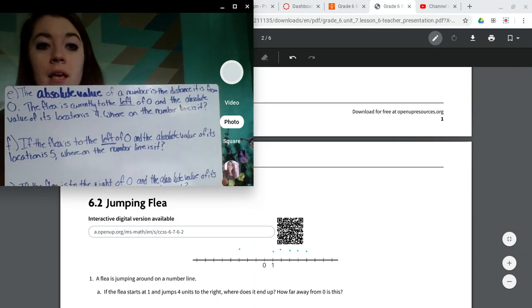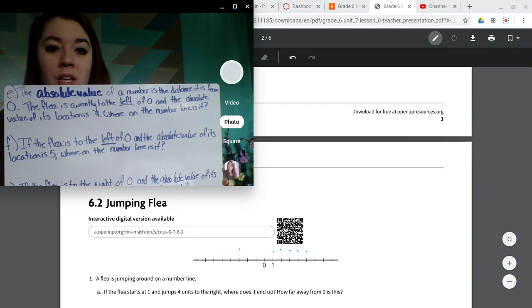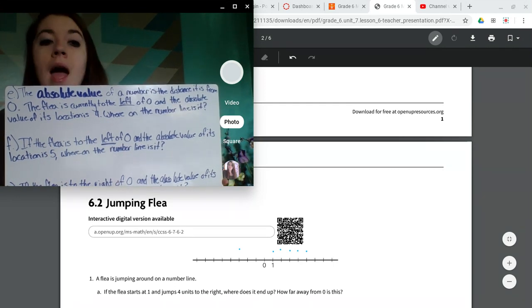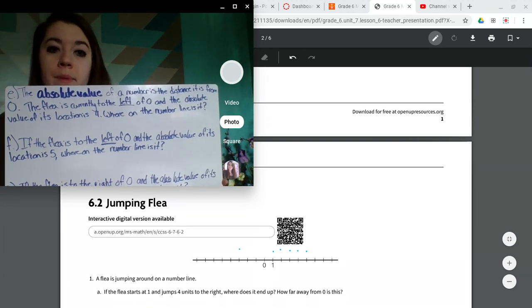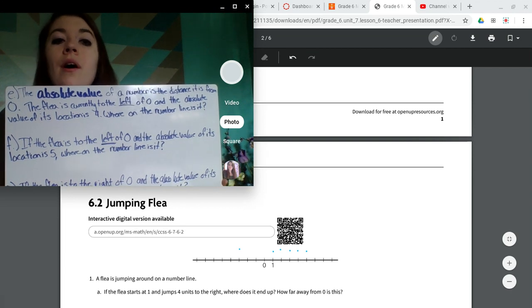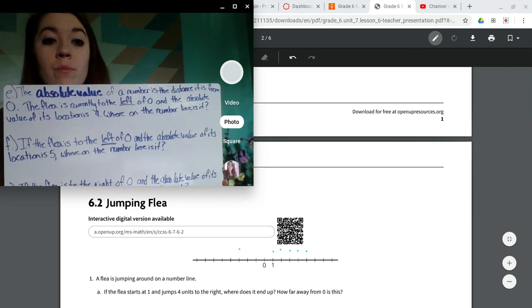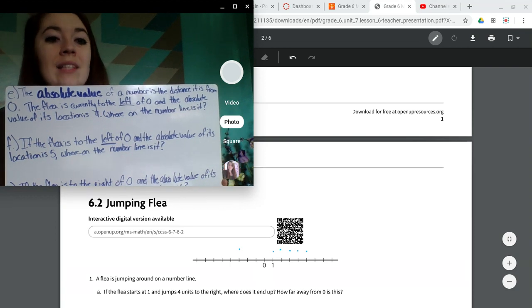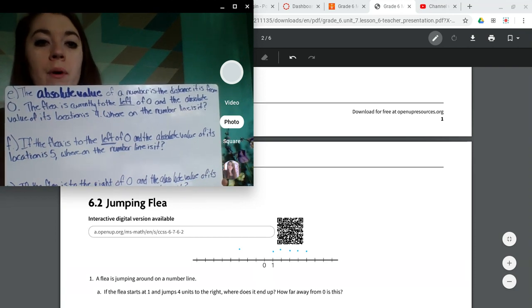Now, the reason for that is because absolute value is a distance. We're just counting how far the number is from 0 originally. And we can't have a negative distance. It's not possible. Now, I know you're probably thinking, well, I can go backwards. That's not negative. Negative distance doesn't exist. Positive distance is the only way we can go. Yeah, we can walk backwards forever, but it's still a positive distance because we're still going a positive amount of feet or miles, depending on how far we actually do walk. So no matter what, distance will always be positive. If you get a distance that's negative, you probably did something wrong, so you may want to check your work.